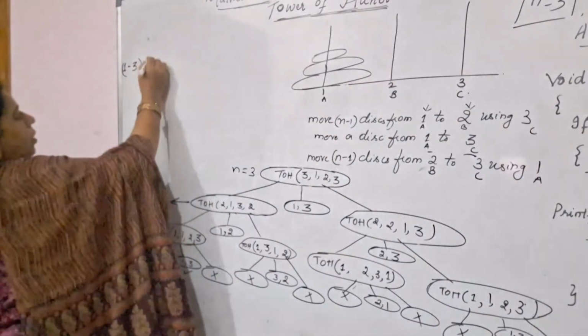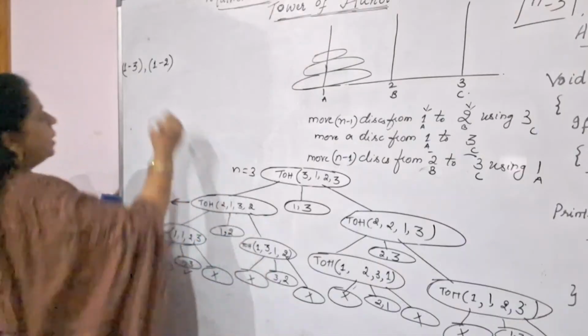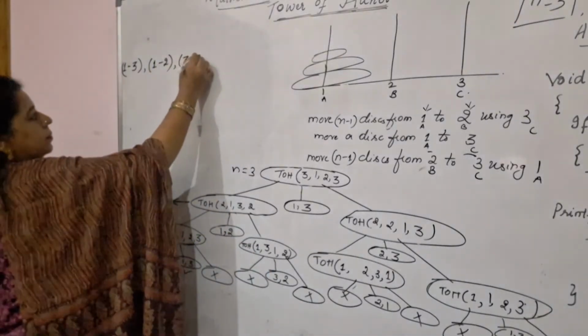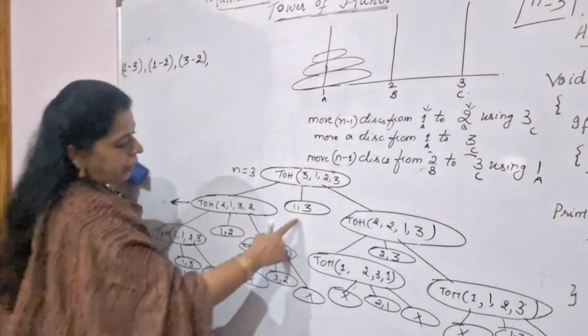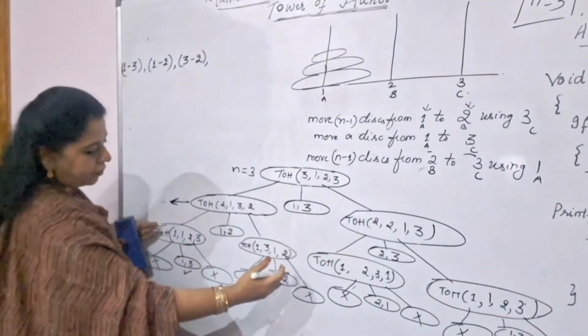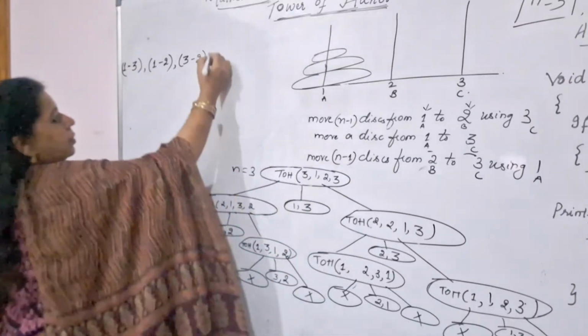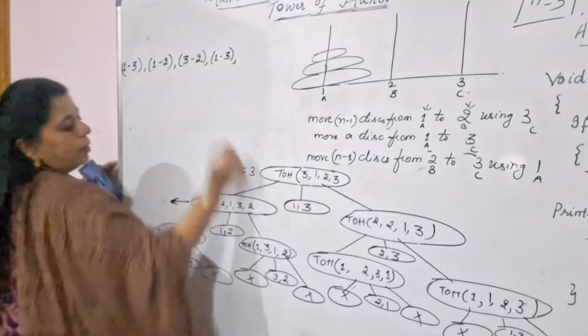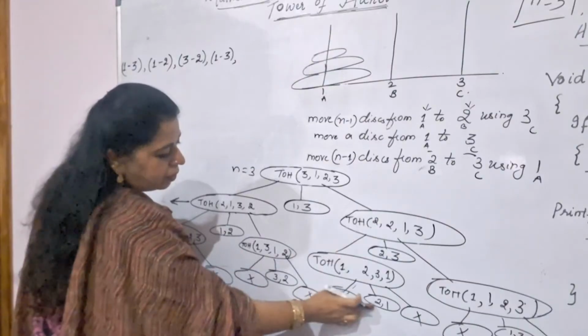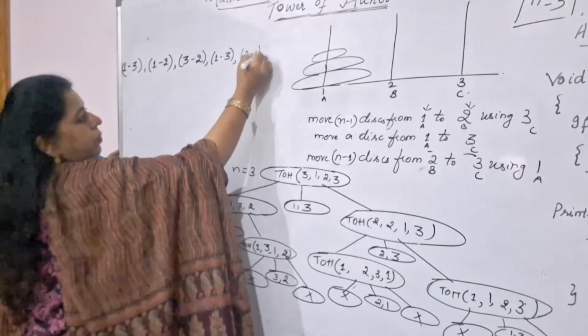Then 1, 2. 1 to 2 is your second. Okay, and then 3 to 2. Then fourth you have to take like this. Start like this completely, whatever are the printf statements towards your left side function. Then comes this one 1, 2, 3. Then towards your right side, the very first one is 2 to 1.